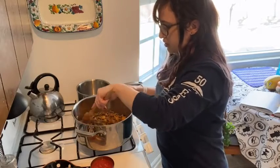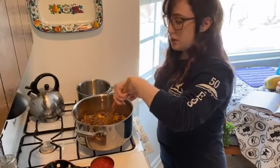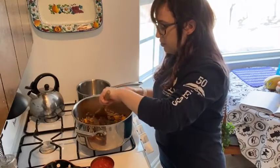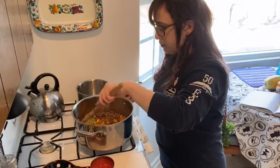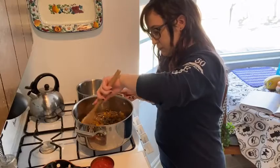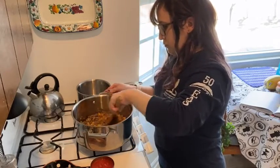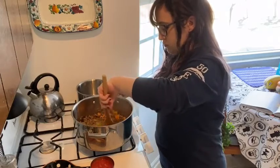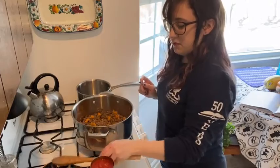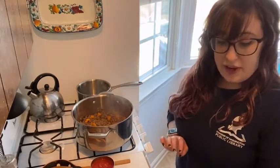It says you want to cook this for about 4 to 5 minutes until everything is softened and fragrant. So I want to start to smell that garlic. I want to see that these bell peppers have broken down a little bit. So yeah, I have my beef broth.